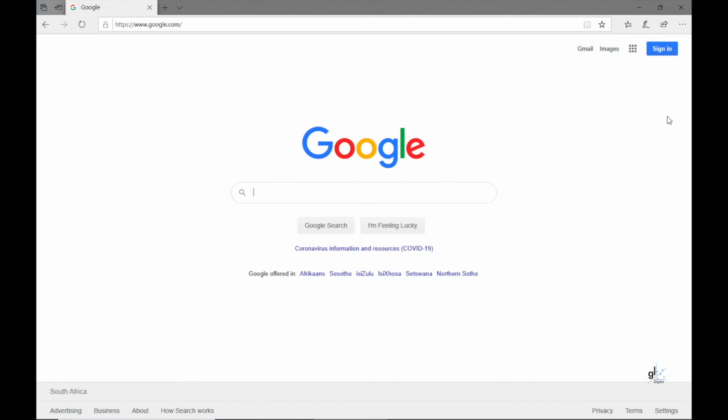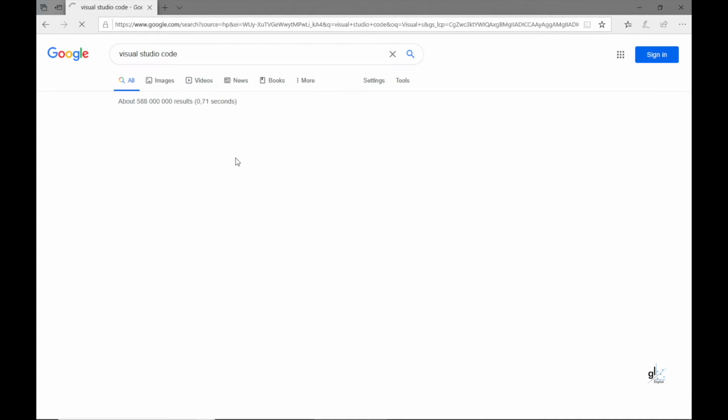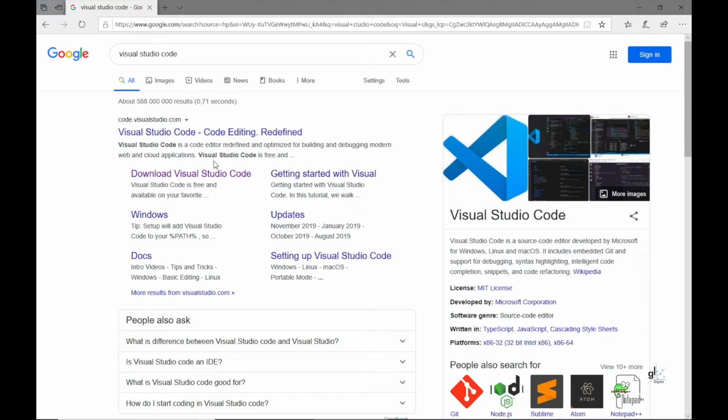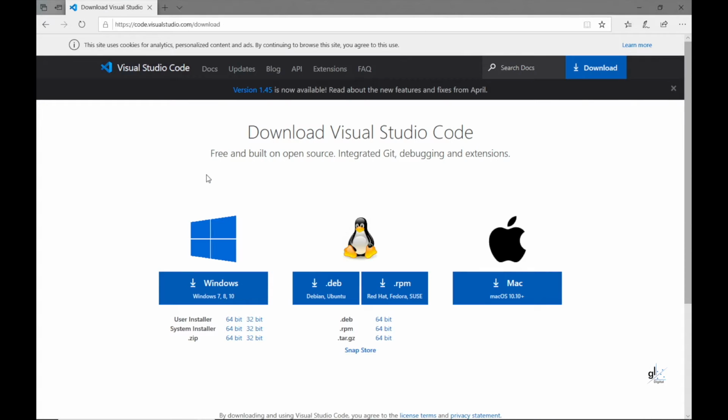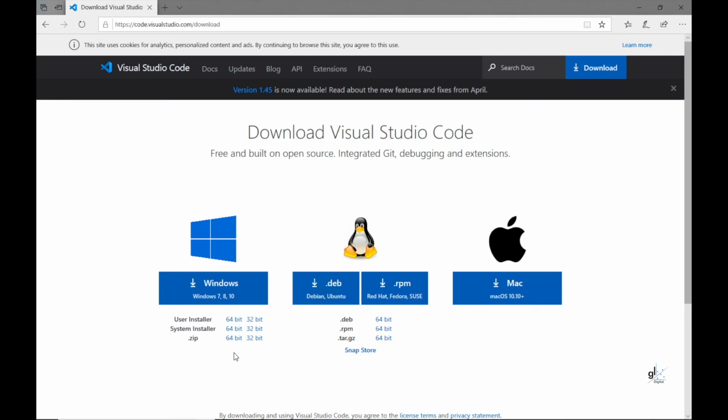And now let's install Visual Studio Code. So let's type Visual Studio Code into Google and run a search query. And in the search results, let's click the link marked Download Visual Studio Code. You are, of course, also able to navigate directly to this location through the appropriate link that I have provided below in the description. On this webpage, we have a choice to install either the 32-bit version or 64-bit version of the software.